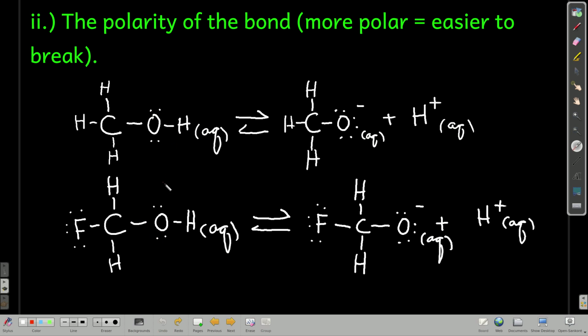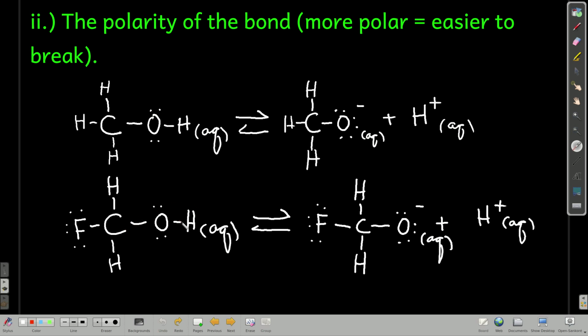Now comparing these two molecules, once more we'll look at methanol, acting as an acid, donating a proton. Now here, the difference between these two molecules is that down here, in place of one of these hydrogens, we've put a fluorine. Now we know fluorine is the most electronegative element in the periodic table. And what this fluorine does out here is it pulls the electrons away from the carbon. Well, when you do that, you leave a little bit of a positive charge here, and now that positive charge attracts electrons away from this oxygen.